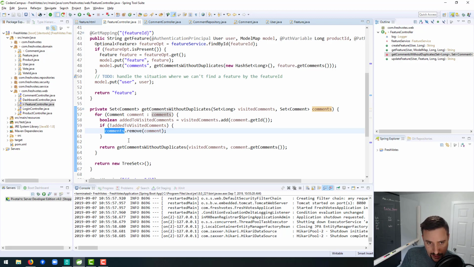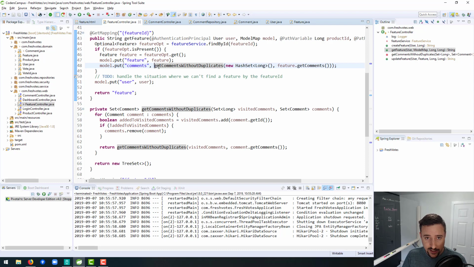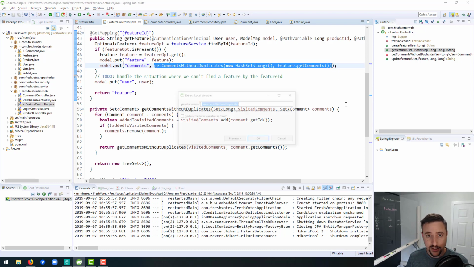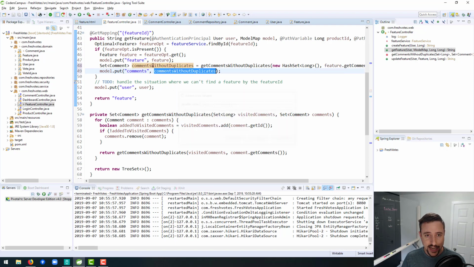We are removing the duplicates, okay? So by the end of this, let me extract this as a set. By the end of this set that we add to the model, hopefully it should have removed the duplicates.